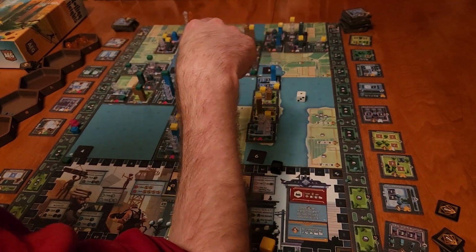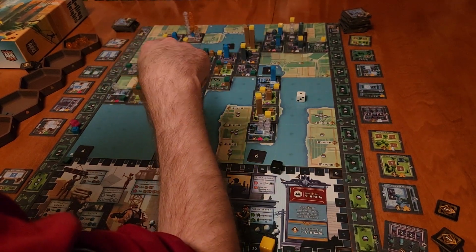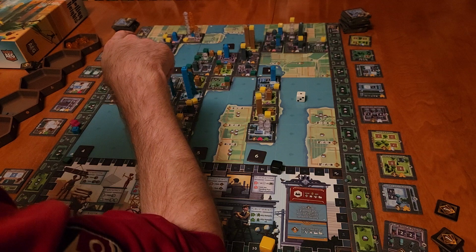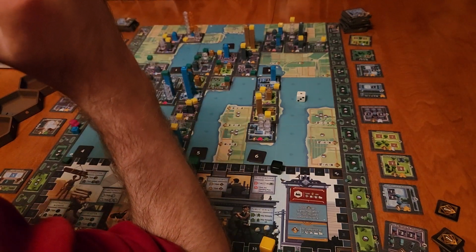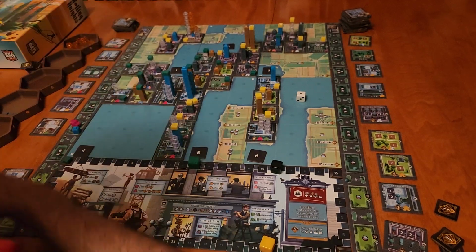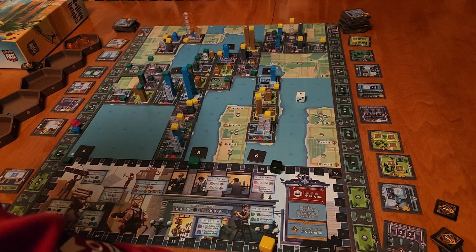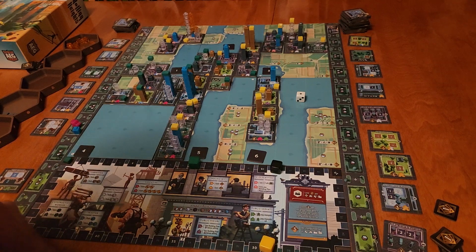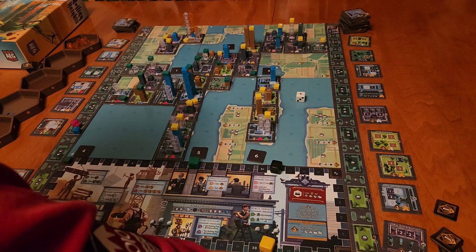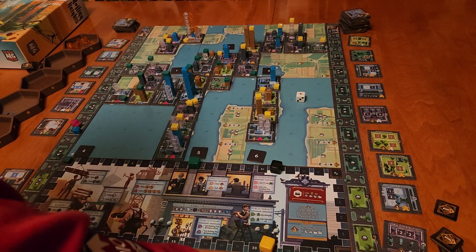2, 3, 4, 5, 6. Oh, but it's only completed, right? So 1, 2, 3, 4, 5, 6. So 6 factories. Let's go to commercial buildings next. We got 1, 2, just 2. Let's go to houses next.